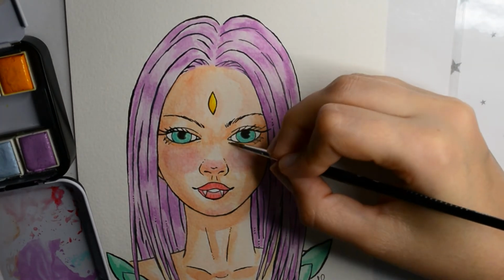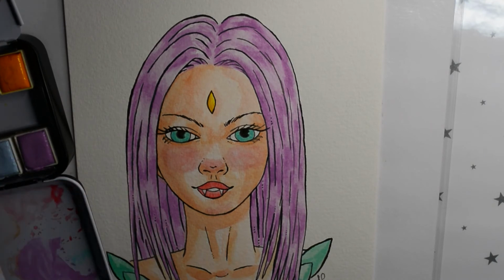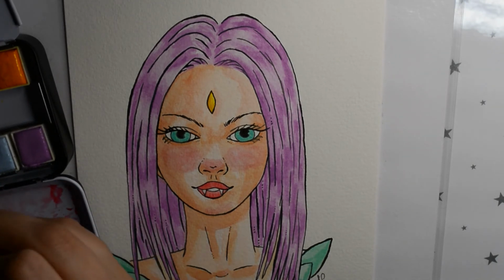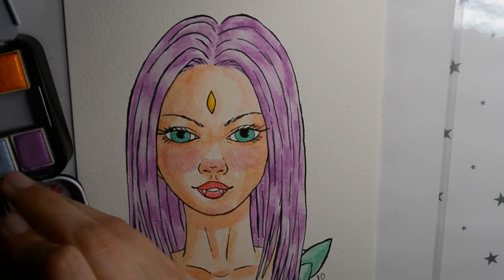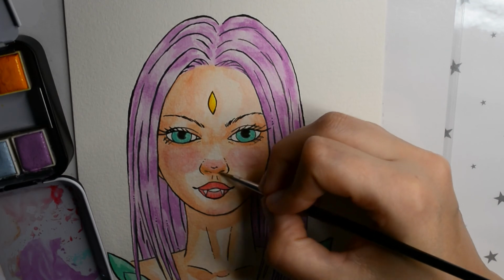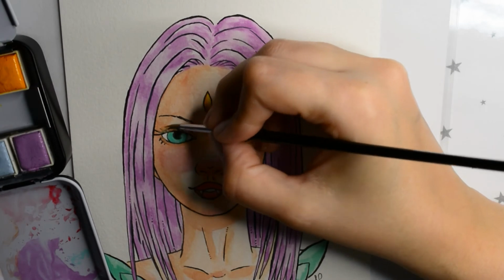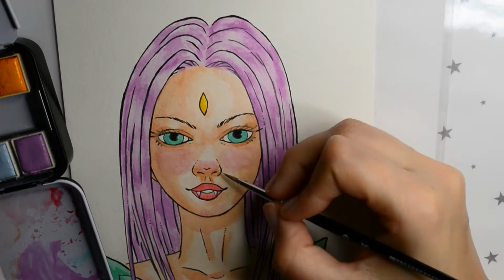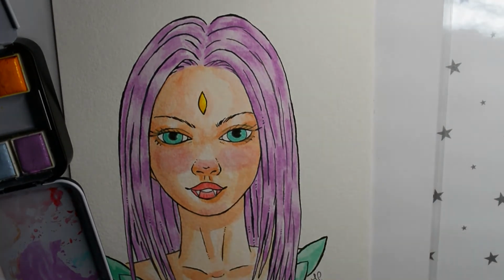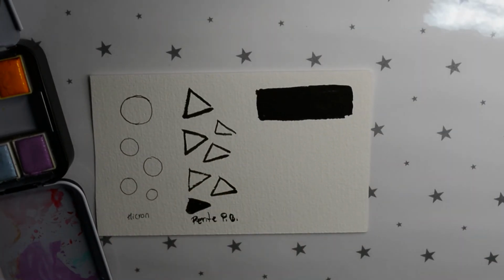watercolor palette, so I guess it's nice to have a different palette, and I'm going to use it wisely in my future paintings. So yeah, I liked it. They are chalky, yes they are, but I guess we have to work it out together and see what we can do and hope for the best.